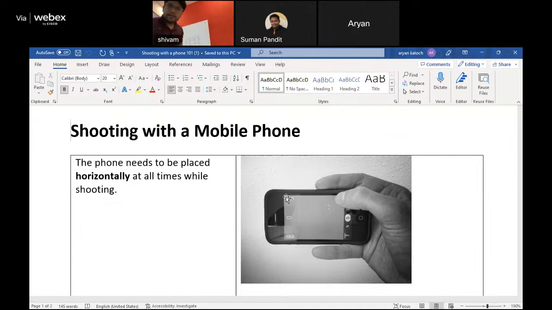So now this is how your phone screen is going to look like, right? These are your pointers where your subject needs to be placed, either onto this side or onto that side.